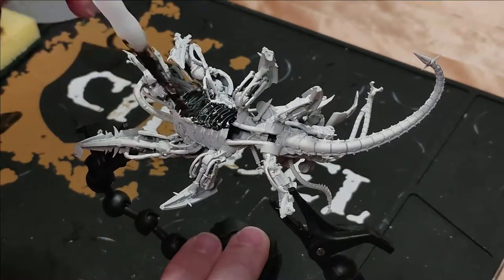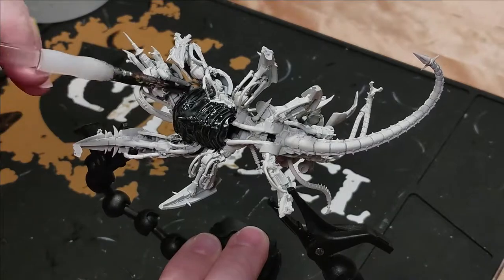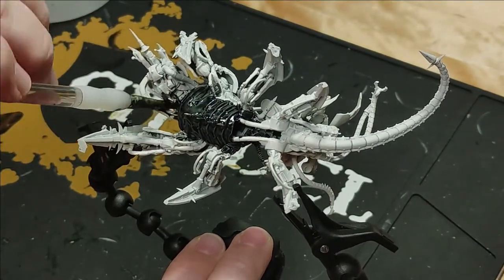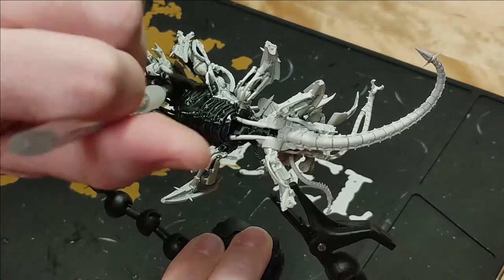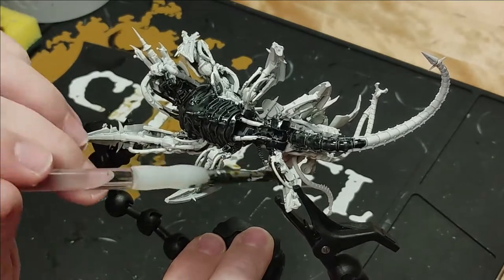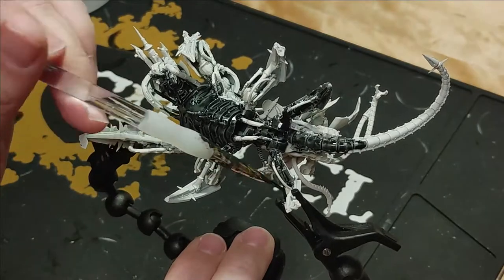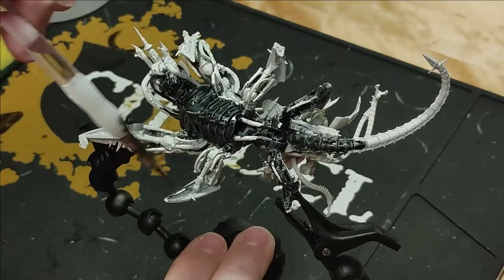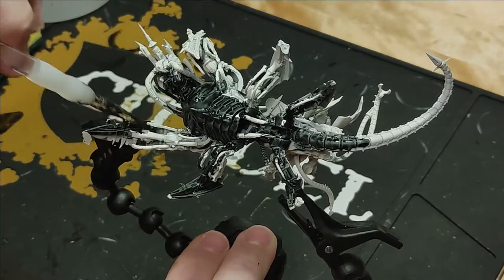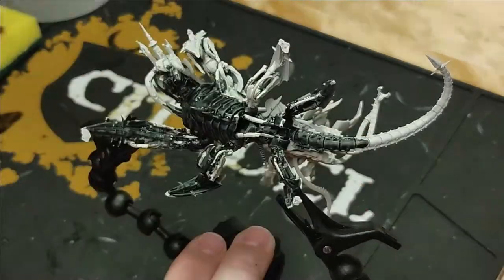We start things off with Black Templar, and we're going to use this to coat the entire underside of the Hellstalker. Now I'm taking a particular focus on the back of each of the legs, as well as the underside of the struts leading to the legs, since those are going to be extremely difficult to paint once the model gets glued back onto the base.